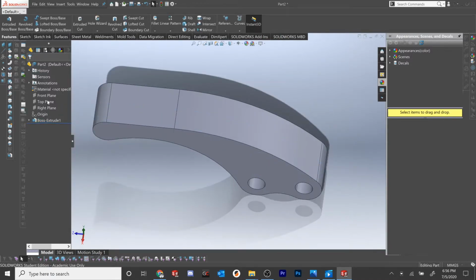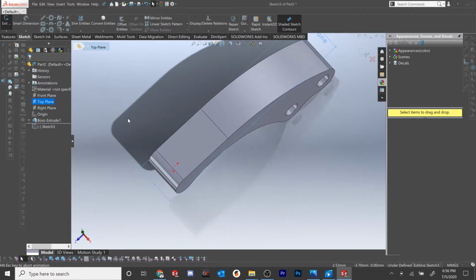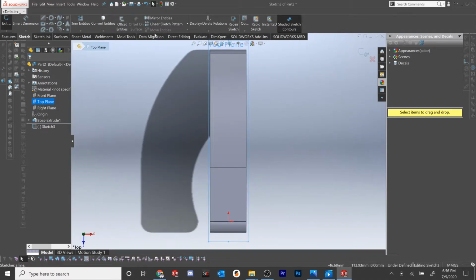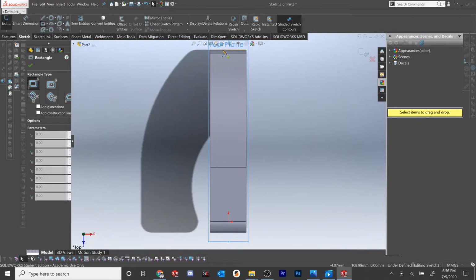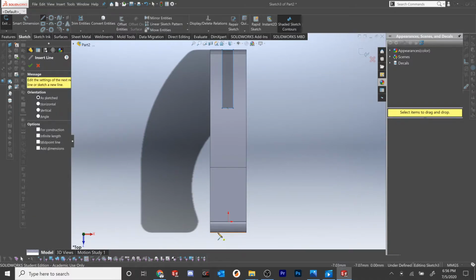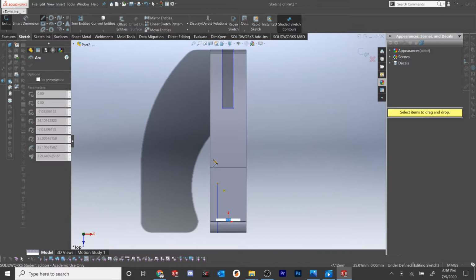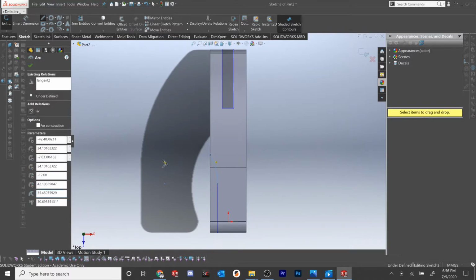All right, so now I'm going to go to my top plane and sketch out the cuts that I have to make on this top plane. So let's select Control 8 to center myself. And then I'm going to create a rectangle over here. All right, and a line from here to here. And I'm just going to select the tangent arc again by hovering back over the endpoint of the line and creating this arc like that.